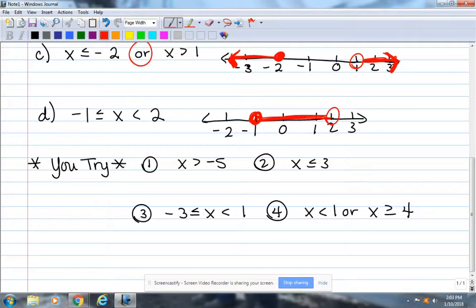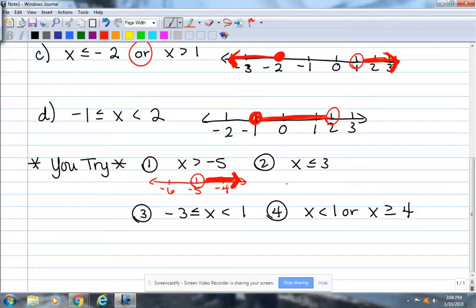Okay, so number 1, x is greater than -5. So here's a number line. Now, negatives, remember, go backwards, right? So lower than -5 is -6, higher than -5 is -4, right? So does -5 get an open circle or a closed circle? Open, because it doesn't say we're equal to. And which way do we shade for greater than, left or right? To the right. So raise your hand if your number 1 looks something like my number 1. Open circle, shaded to the right. Any questions?